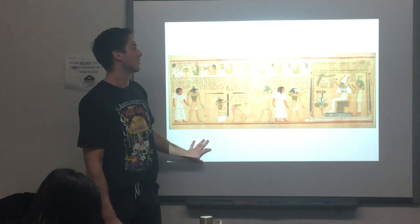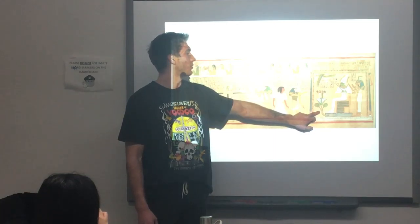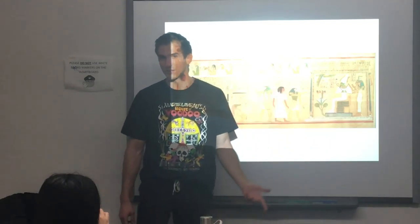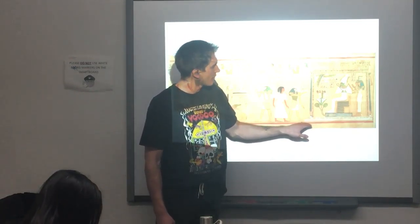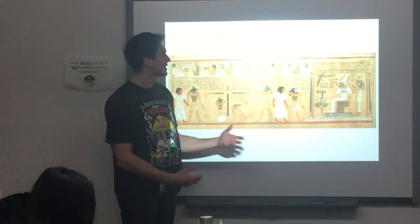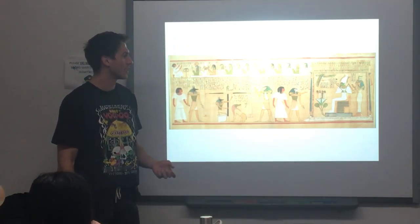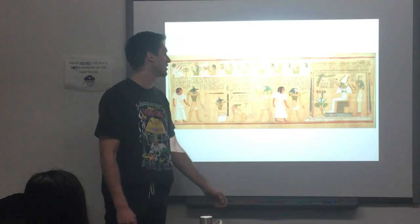In this scene there are a lot of symbols that represent eternal life. We can see the lotus flower here, which in Egyptian culture represents eternal life. We can see here a representation of the god Horus, and he holds an ostrich feather, which also represents eternal life. The interesting thing here is actually the ramp — we can see in a lot of this kind of papyrus paintings ramps like this, which indicate the salts that the mummies were buried in. To preserve the mummy, they used special salts, which are represented here with this ramp.